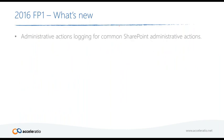One of the things that is very interesting for me, because of what we are doing in our company, is that we work with clients worldwide, and we help them, as I said, better manage their SharePoint infrastructure. One of the common problems that people were asking us to help them with is the ability to track all the actions being performed by SharePoint administrators in Central Administration and PowerShell and all the stuff that's going on behind the scenes of your SharePoint farm. That hasn't been available in SharePoint before, but with the release of 2016 Feature Pack 1, Microsoft has introduced a new feature that pretty much allows you to audit all the administrative actions, and everything that happens on the back side of your SharePoint is being logged.